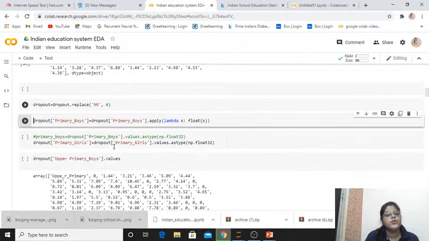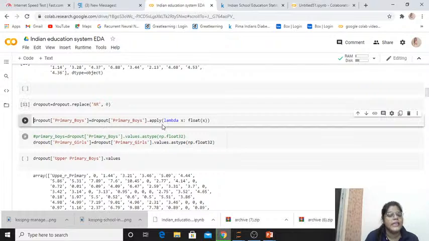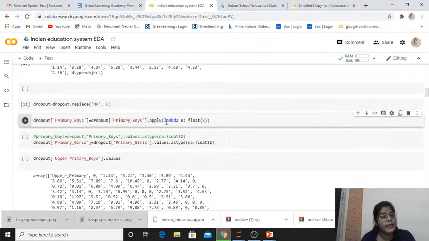Now we are going to change primary boys to float. Here we have used a lambda function. We have written dropout primary boys dot apply, where we have written lambda of x.